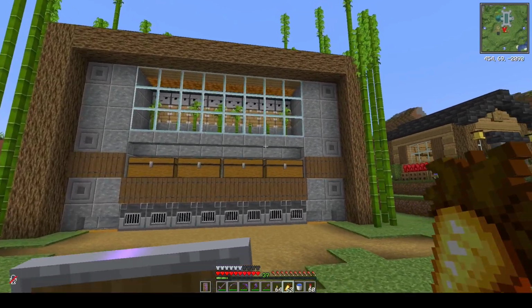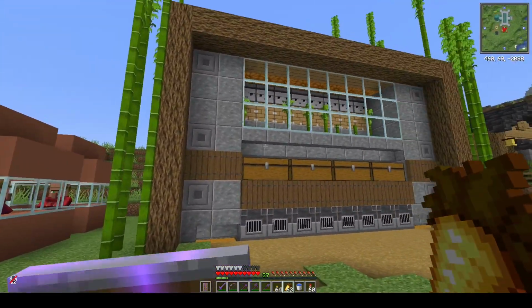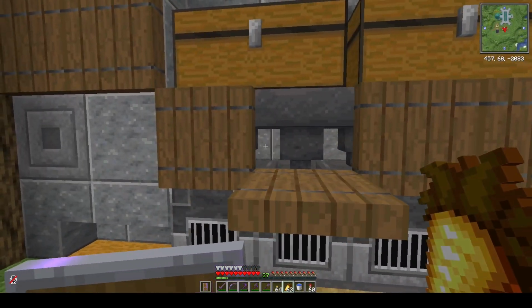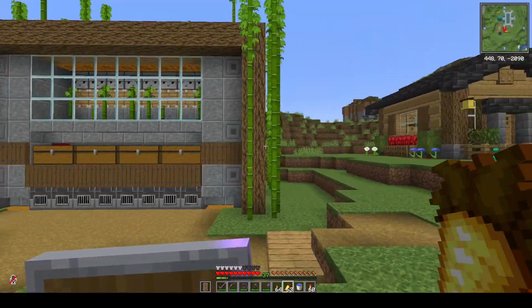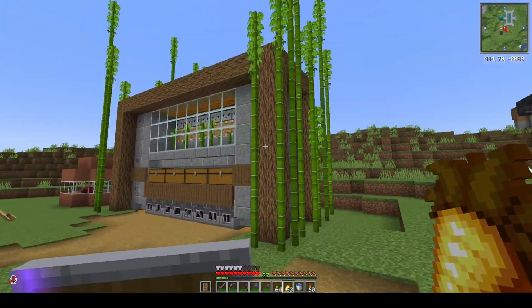I can just have the cart constantly going around between all, I guess that would be 32, collecting, and there's going to be a lot more hoppers underneath to transport them all, so all those hoppers can fill up as well and act as storage as well as transport. So I'm going to get started on that.